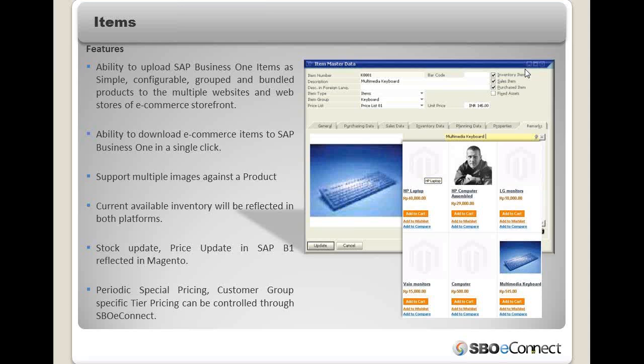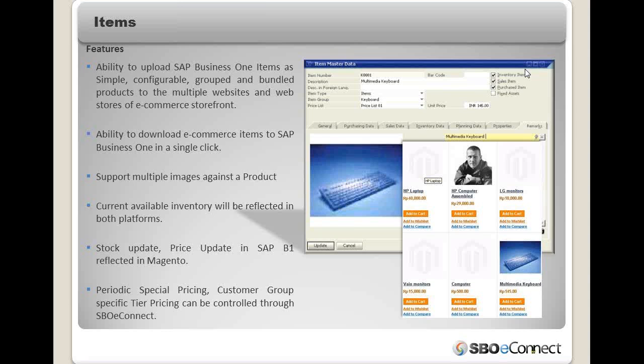You can control that within SAP Business One as periodic special pricing, and you can upload that to Magento e-commerce. Also, you can attach the SAP Business One price list to the Magento web customer group. So customer group specific discounted pricing can be controlled through SBOeConnect and can be controlled by the SAP user.